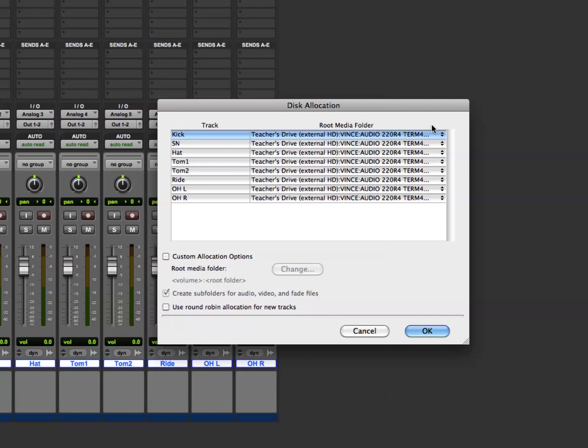So, all that to say, same world with hard drives. You probably haven't realized this because you haven't really pushed your hard drive to capacity. And by capacity, I'm talking about network flow: the flow of transmission to and from the hard drive. Not how much is on there, but essentially what's being communicated. So what happens is this. In most professional studios, they have offset the degree of need of that bottleneck position by doing something called custom allocation options being one of them, and round robin for new tracks being another.